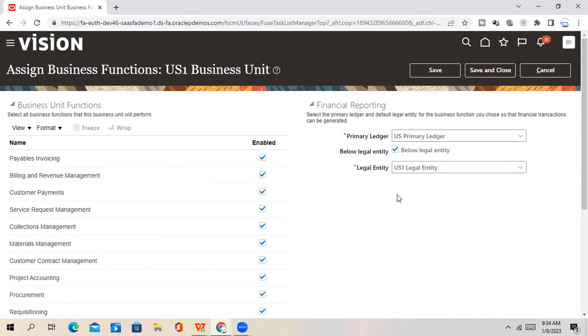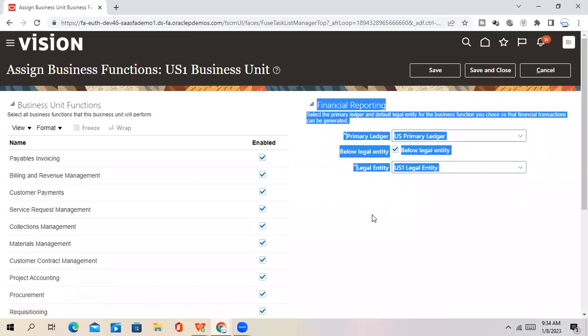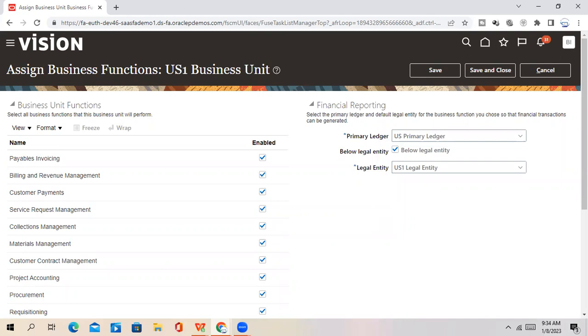So it is a link between business unit, ledger, and legal entity. You have to create this link here. Here you can see all the business functions listed.